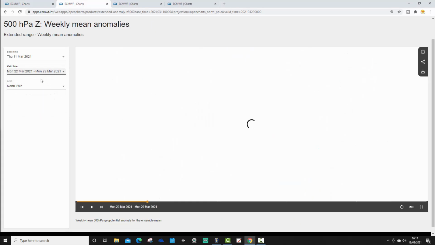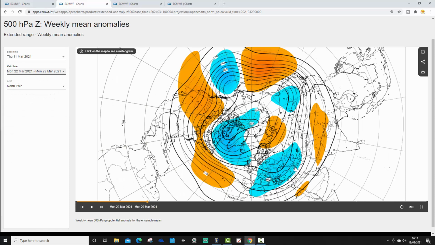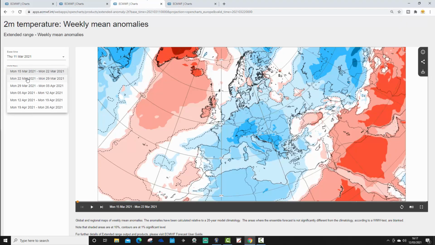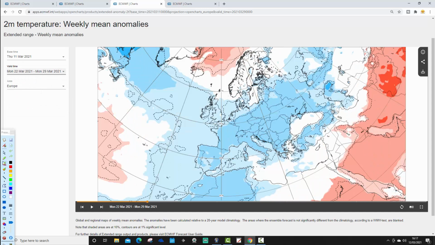Let's have a look at the 500 millibar height anomaly. Definitely looks more unsettled, doesn't it, with below average heights around Greenland, Iceland and the North Atlantic. In comes a westerly flow. So a more unsettled week there for week 2. Temperature anomalies for week 2 are going cooler than average in most parts of Western Europe. So there must be a little bit of northwest-southeast alignment to the wind direction and also to the jet stream as well, to be pulling cool air in from the North Atlantic. So yeah, rather cool week coming up there for Ireland and for the UK as well.